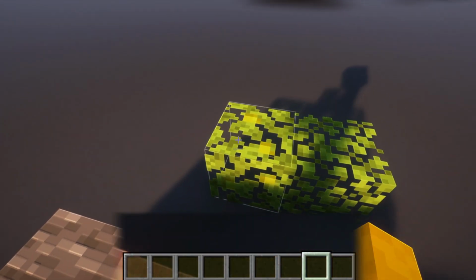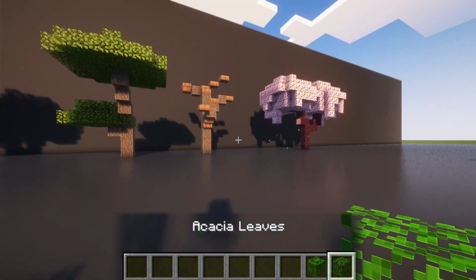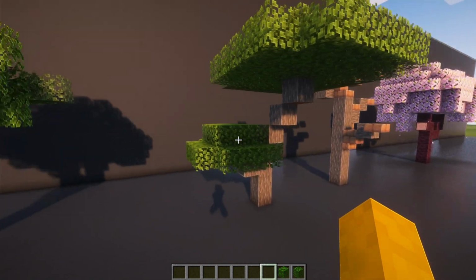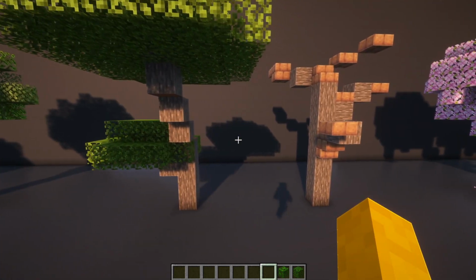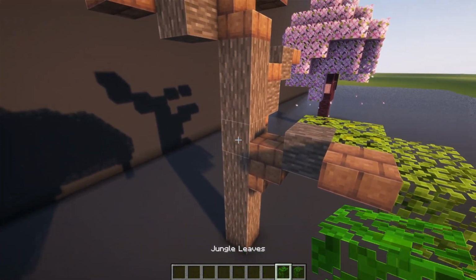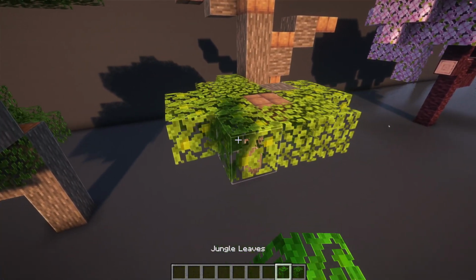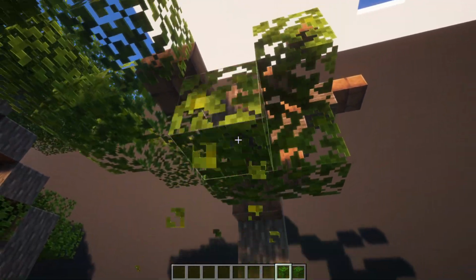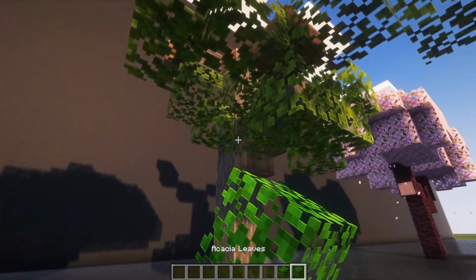Once we're happy with that shape, we're gonna add some jungle leaves and acacia leaves. And like we can see on the vanilla trees, the acacia trees really want to have those. They like to be a little bit separated, so we will try to imitate that here too. So like with the spruce tree, I like to get the rough shape first, and then obviously we gotta punch a bunch of holes back into it. Make sure we're gonna build nice and three-dimensional here.